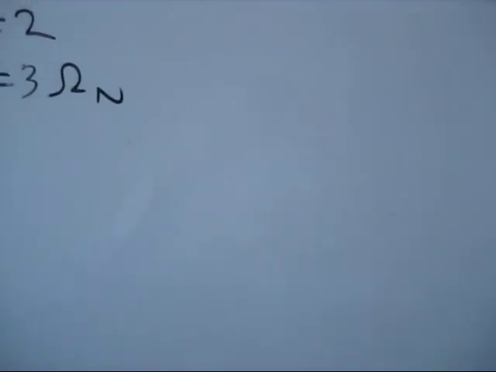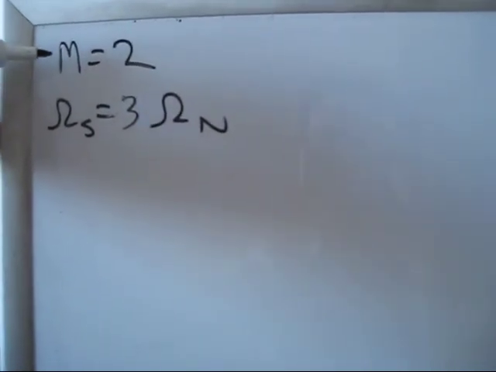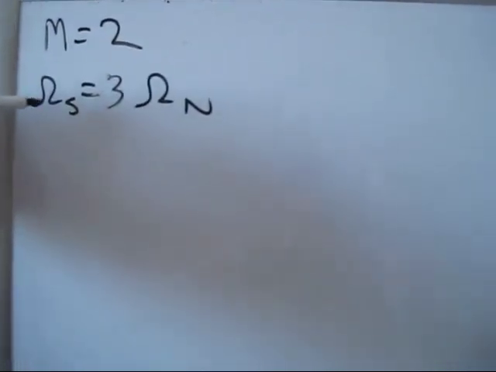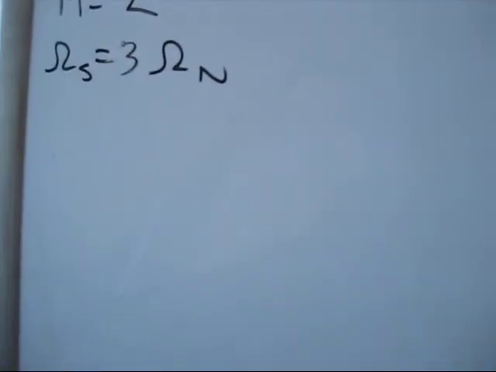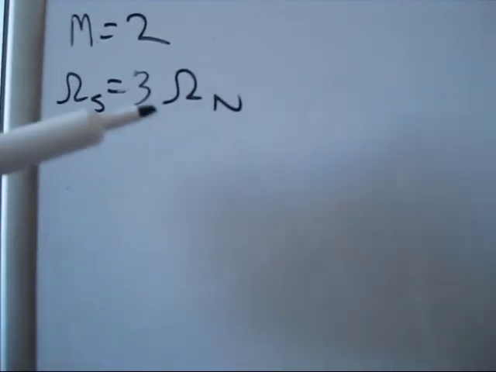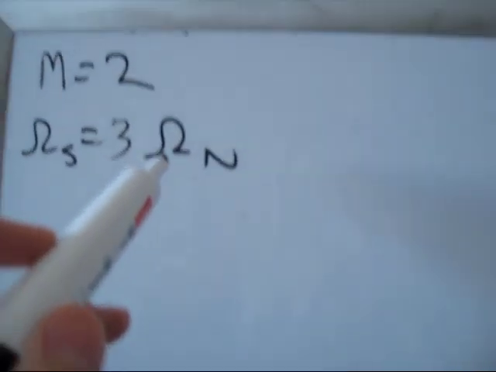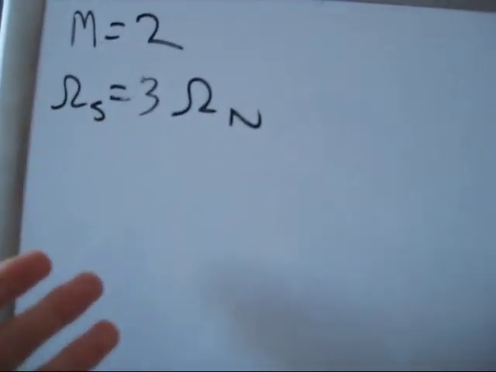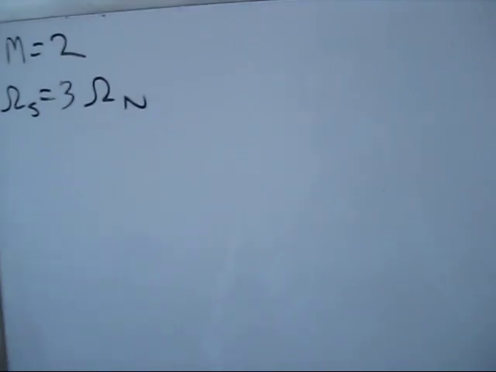Okay, so for this next example, we're going to be looking at a downsampling of m equals 2, and our original signal was sampled at 3 times the Nyquist frequency. So if you just intuitively think about it, we're bringing it down to an effective sampling of 1.5 times the Nyquist frequency originally, which is less than 2, which could potentially introduce problems for a general signal.